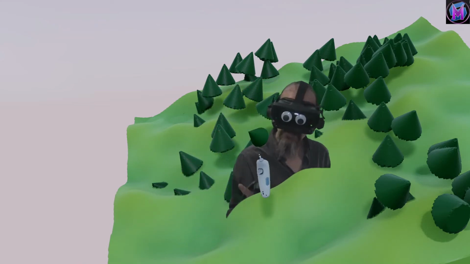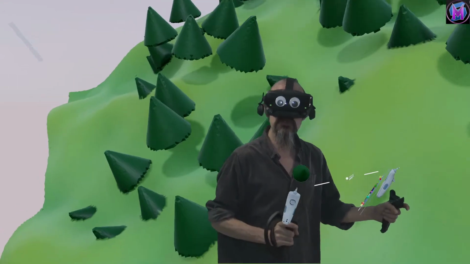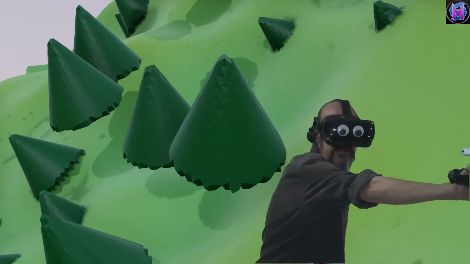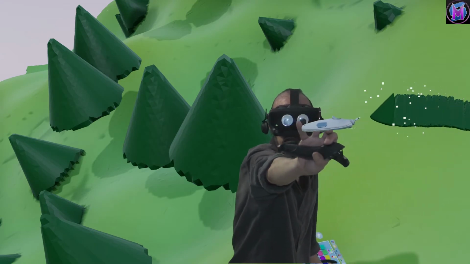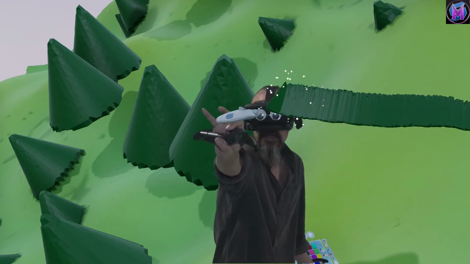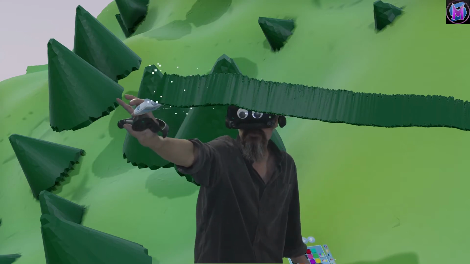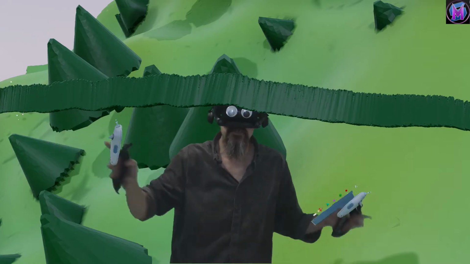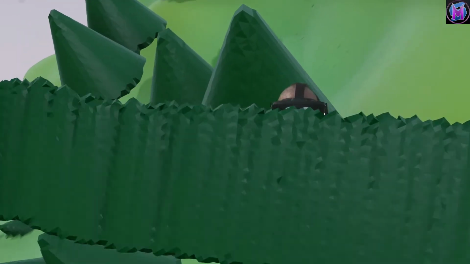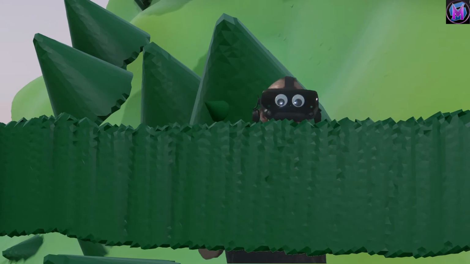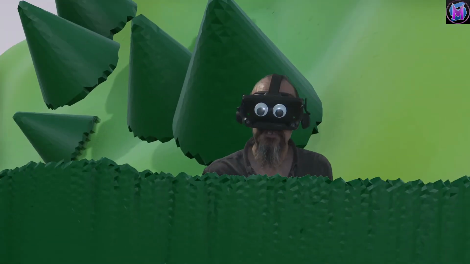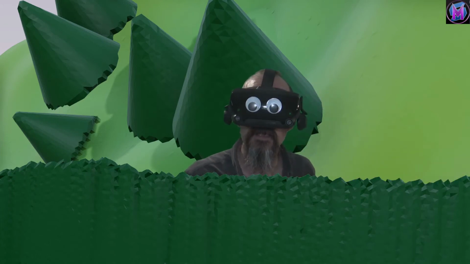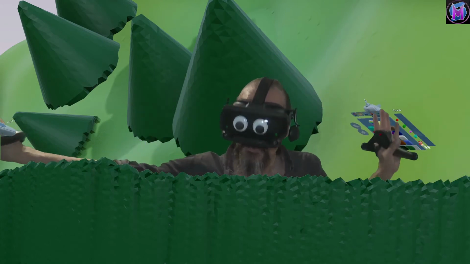If you really want the smooth line, slow down. So I'm going to increase my size here a little bit and just move very slowly across the screen. You can still see it's sort of made up of individual cones. So if we look closely, you can see all the little points there. If we switch to a smooth texture, it would smooth out those points. But as long as I move slowly.